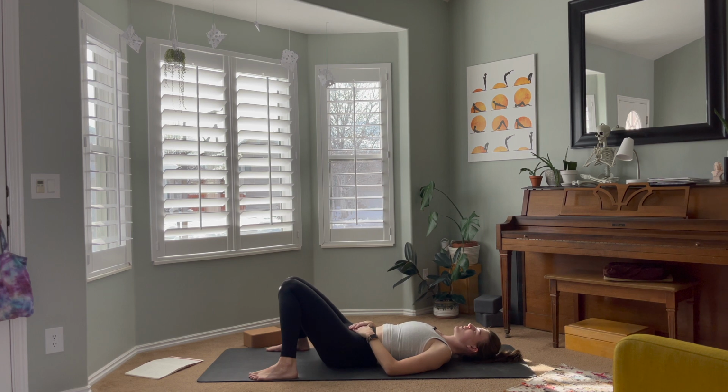Take any expression off your face. Feel the flat part of the back of your head against the floor. Place the shoulder blades flat against the floor. Palms can face the sky. And let the only movement come from the belly as it slowly rises and falls as your breath finds its natural rhythm.